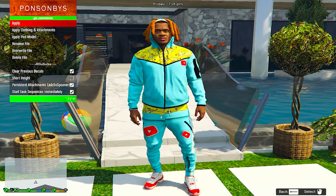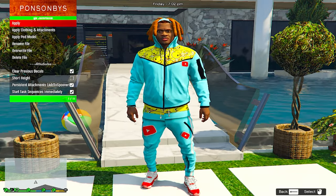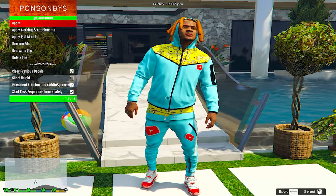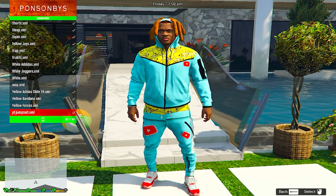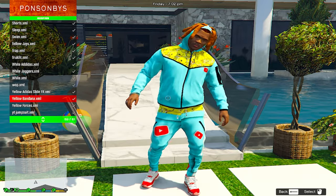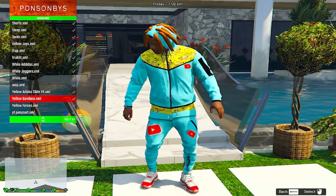I made this fit. It got the YouTube logo on the back. Why rubber duckies? I just felt like doing rubber ducks. You feel me? But yeah, I made that whole fit except for the shoes. And the rings and stuff. I edited the hair. What else we got?